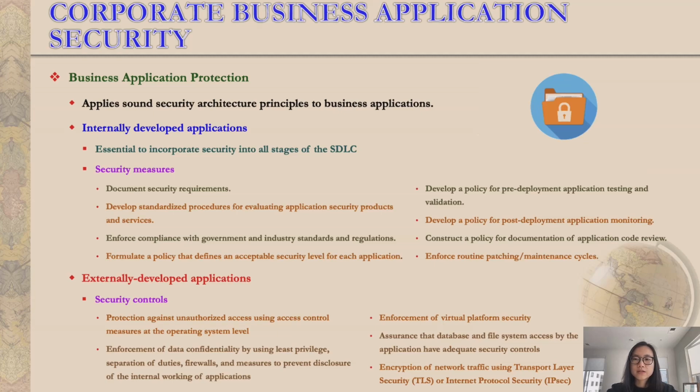If an application is developed within the organization, it is essential to incorporate security into all stages of the system development lifecycle. We discussed all the tasks of the system development lifecycle in detail in Chapter 8. Whether an application is developed in-house or acquired, a number of security measures should be in place, and they are listed here on this slide.